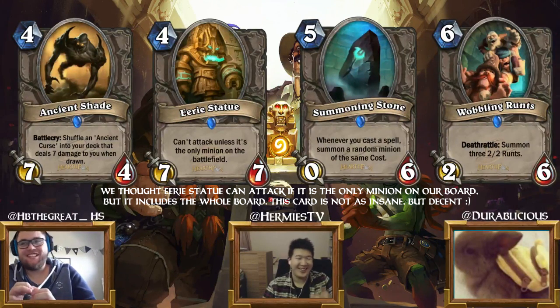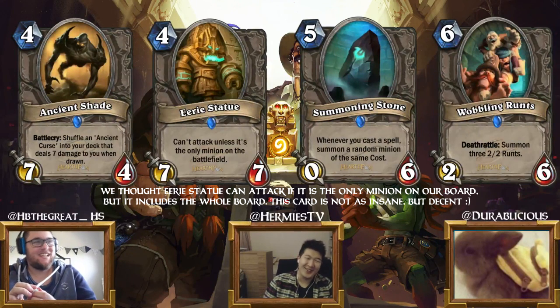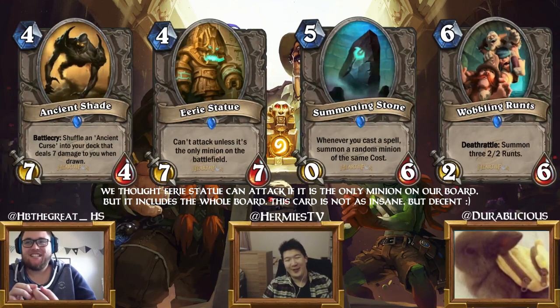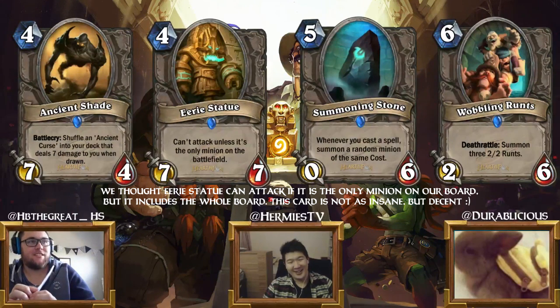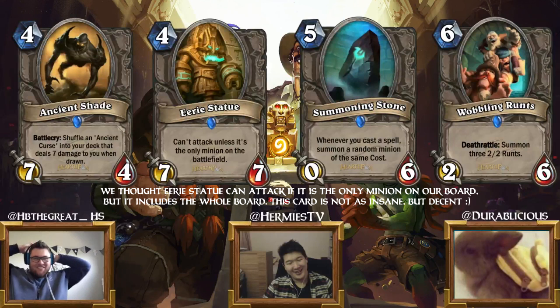I can see that. That's gross. Why would you even play Fel Reaver now? I have no idea. So you coin Innervate into this, then you buff it with Sunfury, and then you silence it and go face. You're fine. Ancient Watcher Druid Hive.